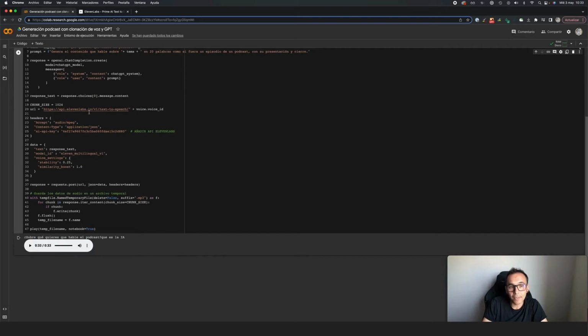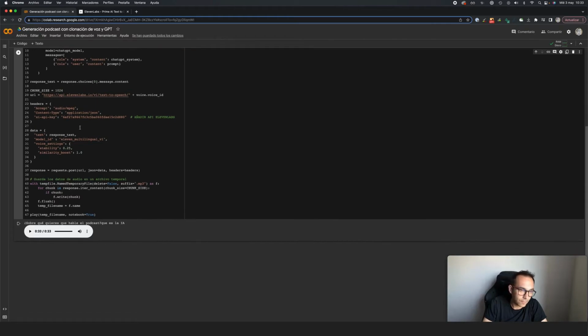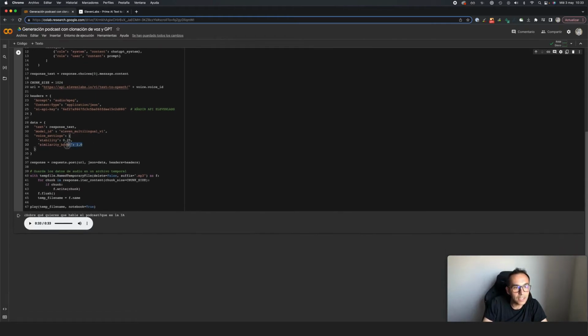And then from here, the magic of ElevenLabs begins. What we have to do is to call the ElevenLabs resource, and what is interesting for here that you have to modify in case you want to generate the contents in other languages or whatever, is that it has to be, if you are going to do it in Spanish, in multilingual, and then here you configure the stability and the similarity around the values that you test. That is easier for you.